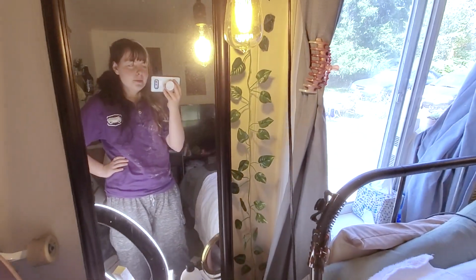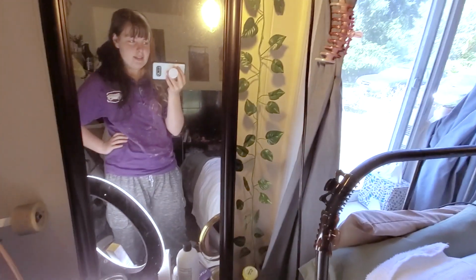Why would I be using permanent color instead of toner, you might be asking? Sally's doesn't have any toner. None. And neither did Ulta. So I'm stuck with either permanent color, which, I'm sorry, Brad Mondo, you told me not to use color as toner or use purple conditioning mask as toner, but I literally don't have an option. We have this 9A 940 Pale Ash Blonde to try to combat the brassiness. I'm still gonna bleach this first, so hopefully it gets to this yellowish up top here.